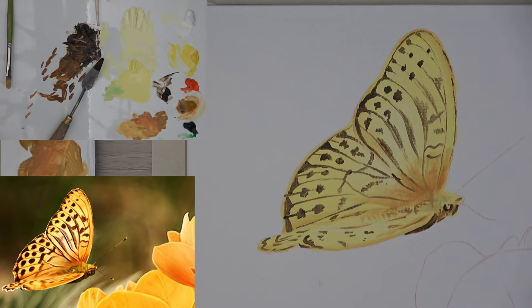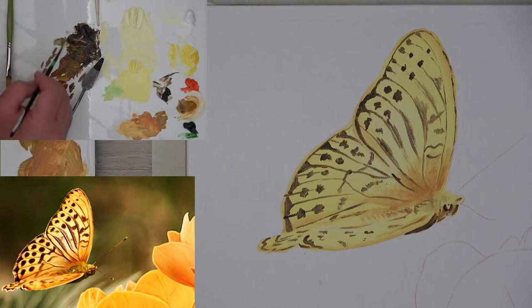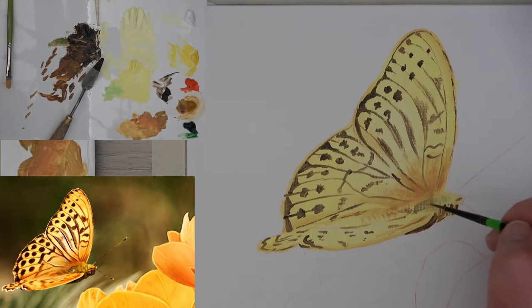And then this area here can go a little bit more, almost like a bit more greener, eh? So let's take maybe some sap green into the raw umber. And let's tap that in there. So I'm just intensifying those contrasts, that's all.